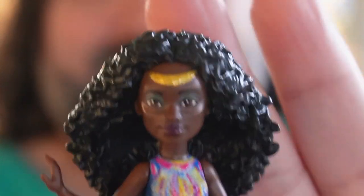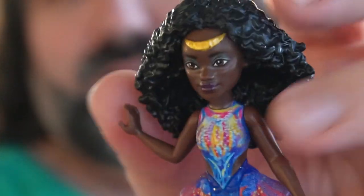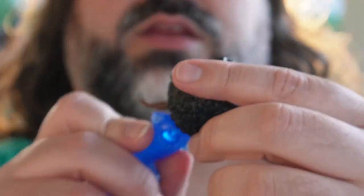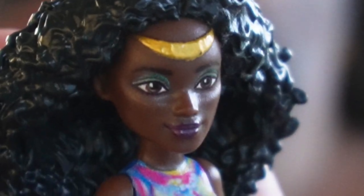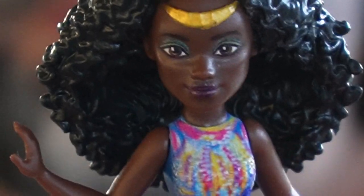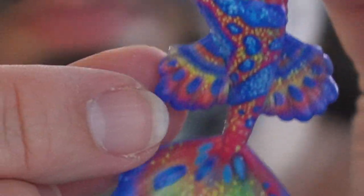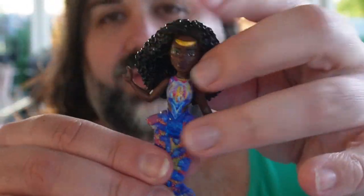But I don't really care — I like the variety, especially when it comes to the dolls, so I am not complaining at all. Anyway, here is Tamika. She has some beautiful hair. I really wish that it was rooted hair because I love curly hair on dolls. She has like this gold painted crown or diadem or something. Look at her makeup — oh my goodness, her makeup is so pretty. It's like this teal eyeshadow and then she's got like purple lipstick. I am obsessed. And here is her tail — it's so pretty. I know I've seen fish like this, I just don't know what they're called. Anyway, this is Tamika.